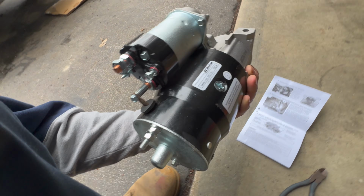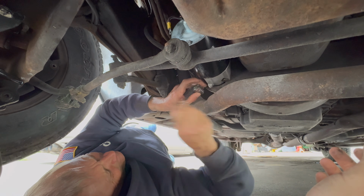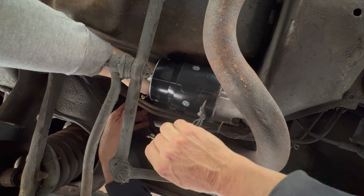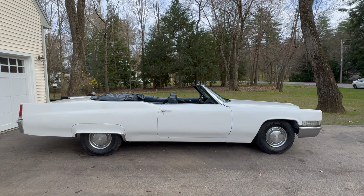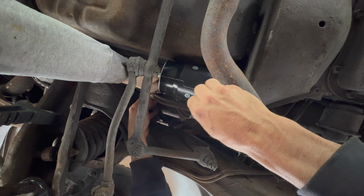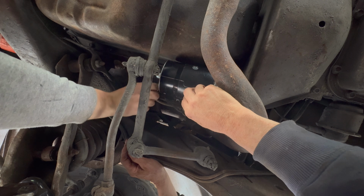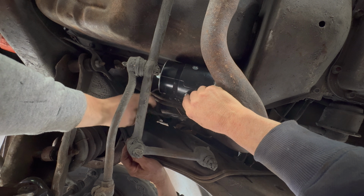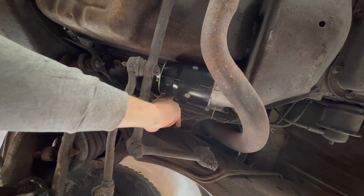This thing is giant. So Dad and I bolted up the starter and hooked up, well, tried to hook up the wires. Some were missing, and it's hard to find a wiring diagram for this 55-year-old Cadillac. So I'd say this is going to be the ground right here. We got to figure. Not gonna reach that. We got to read where it goes, because that will go right there with those. But we finally think we figured it out.